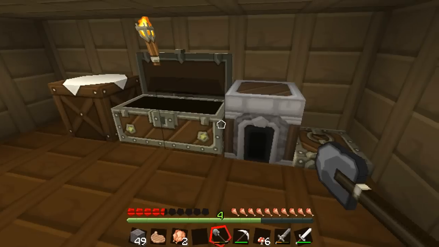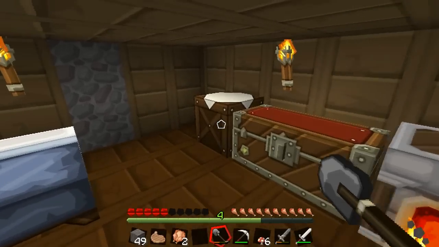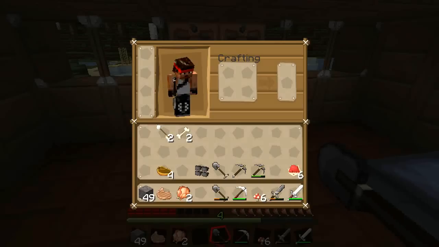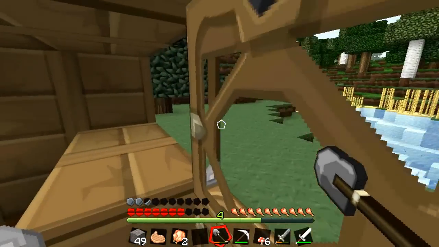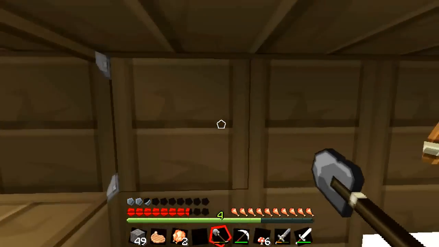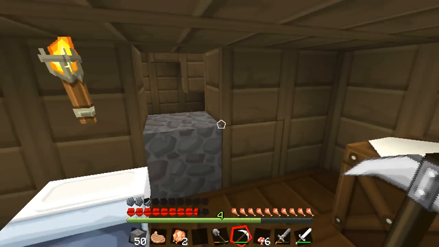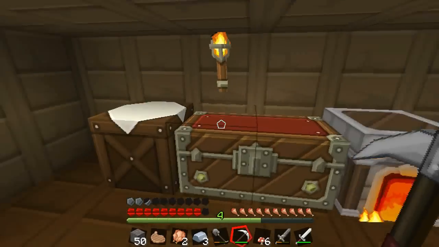Right, let's put some stuff. Smelt some of this iron. There's something outside here. Oh crap. Iron leggings. Sir Rambo looks like iron leggings. What is that making noises? It's just making me very paranoid because I made myself jump.